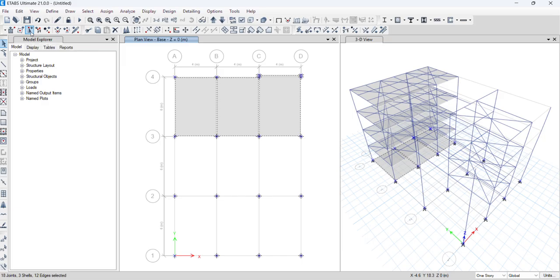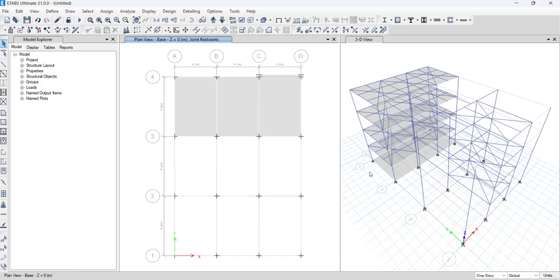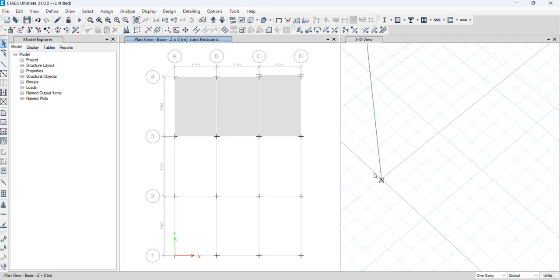Suppose that you want to add the fixed support. So here you click and then okay, and our joint supports are already assigned. You see the support has changed. Before it was not like that. Before it was another shape. You see, before this was a roller or pin support, but when we change it to fixed support, it has changed the form.